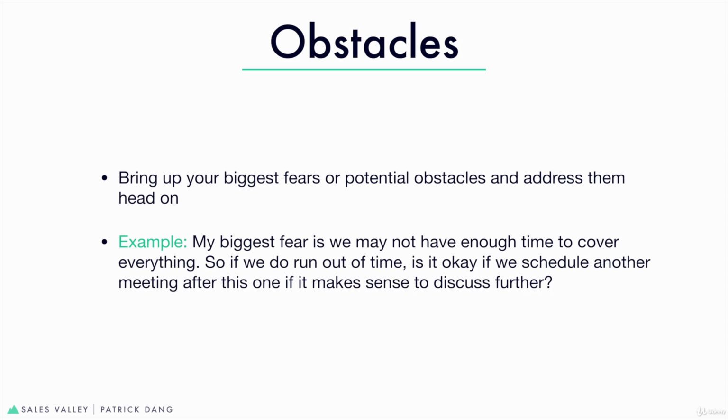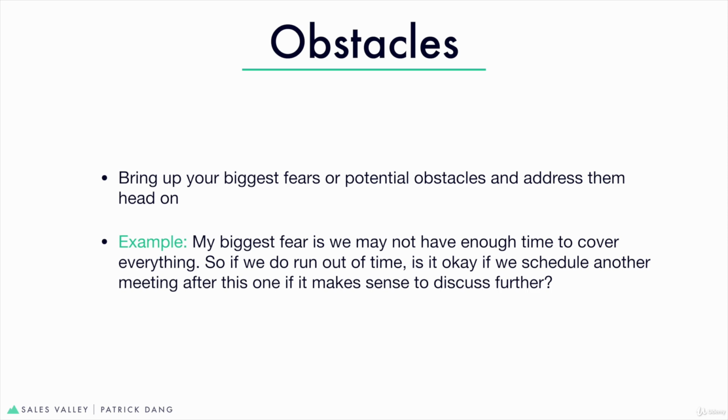So if we do run out of time, is it okay if we schedule another meeting after this one if it makes sense to discuss further? Maybe in your sales cycle, you realize that typically on the first call, it's just not enough time to cover everything. And maybe you got burned in the past where you needed more time and the person didn't want to give it to you. So by saying this in the beginning and them agreeing to it, if you run out of time in the meeting, you can ask for more time, like you said.